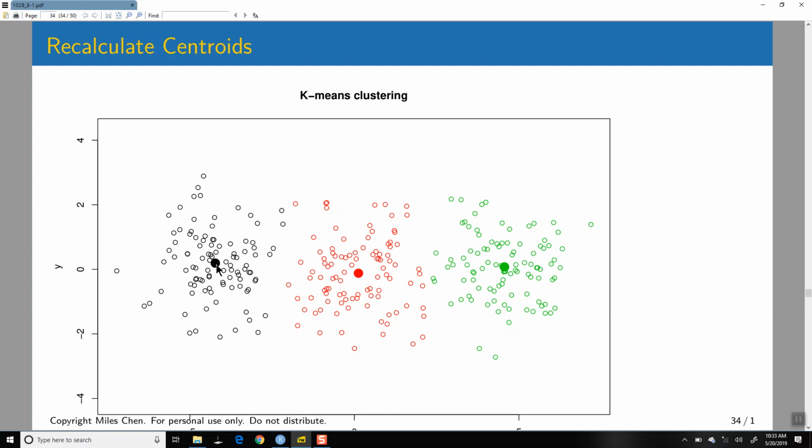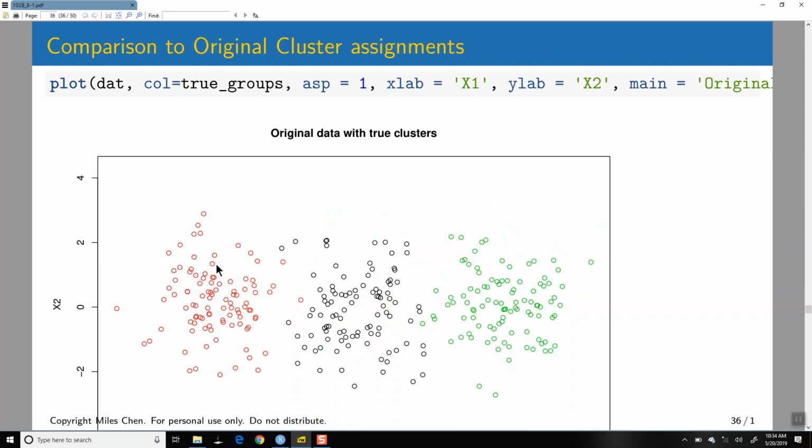Just because it's a random thing. And that doesn't matter. The important part is you've identified 3 clusters, and you know these points belong to one of the clusters, and these ones belong to the other cluster and whatnot.